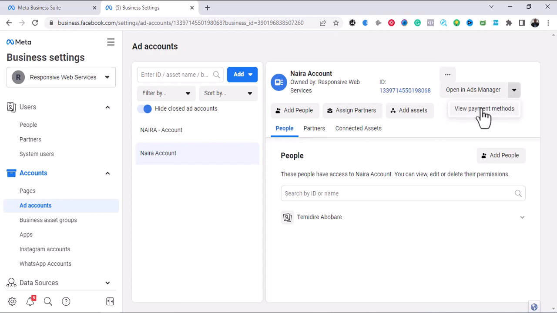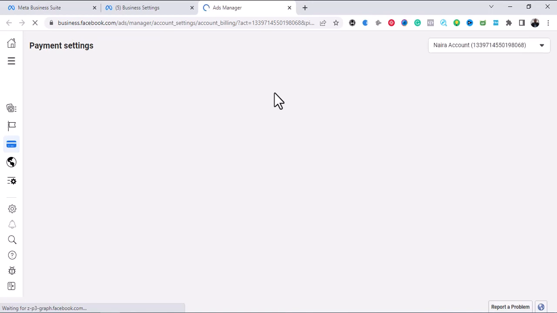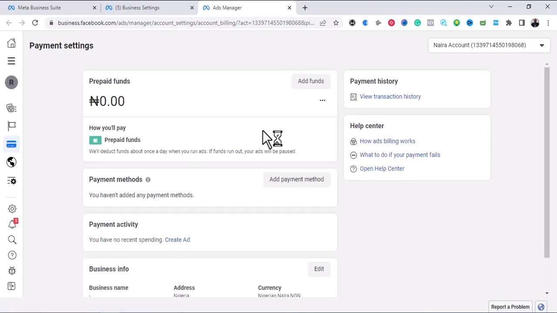Once you click on it, it's going to display a drop down, view payment method. So this is how your prepaid dashboard is going to be.